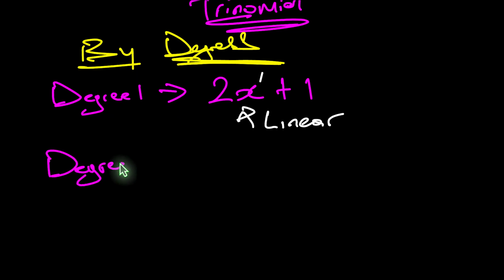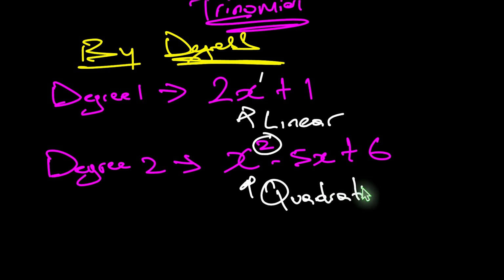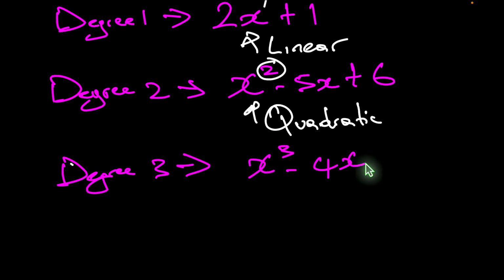Let's say it's going to be having degree of 2. Now you have seen ones like this and you have seen the topics, but hopefully you know why it's called what it's called. So if the degree is 2, meaning the highest power of x is 2, this is what we call a quadratic. Hence, you have quadratic equations, quadratic expressions, and so forth. And I'm going to do one more. Let's say we have degree of 3. Then you could see something like this, for instance. And it doesn't matter how many terms, we're just looking now at the highest power. This one is what's known as cubic.